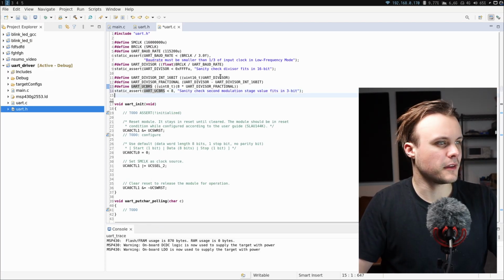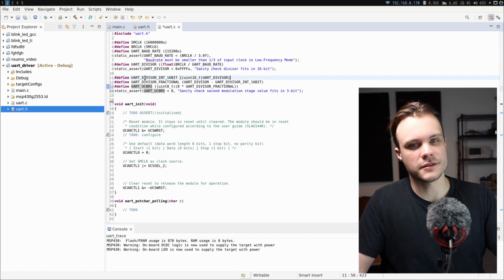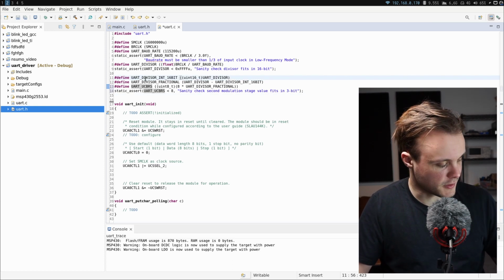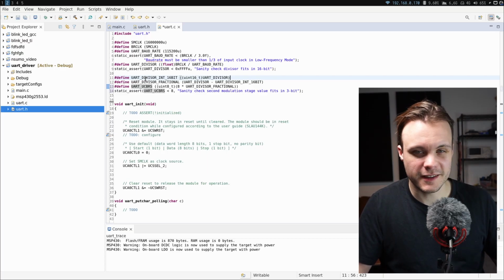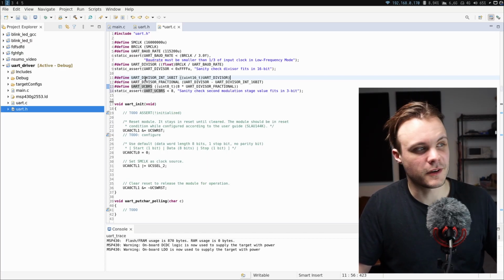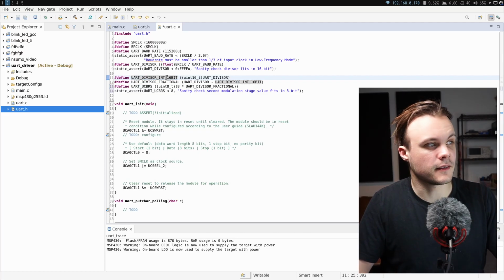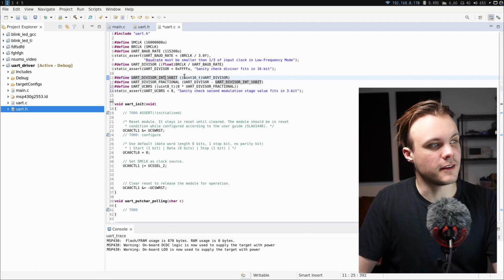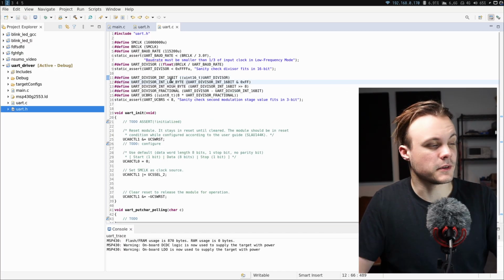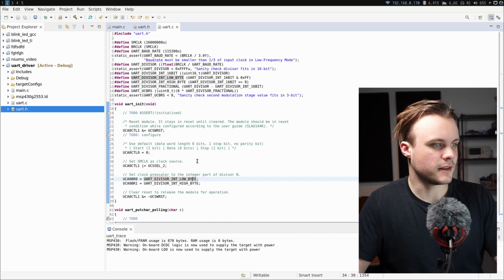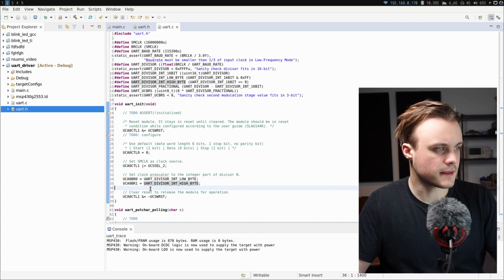And by the way, for the integer part, since the registers that you write to on the MSP430, maybe not all of the registers, but at least the registers related to the UART peripheral, all of them are 8 bits, and this means that this is going to be divided across 2 registers. So I need to divide this into a high byte and a low byte, which I can do by masking the lower part to get the low byte, and then shifting to get the higher byte. So then I set the prescaler to the integer part of the divisor by writing to these 2 registers. So the first one takes the low byte and the second one takes the high byte. So that sets the prescaler.